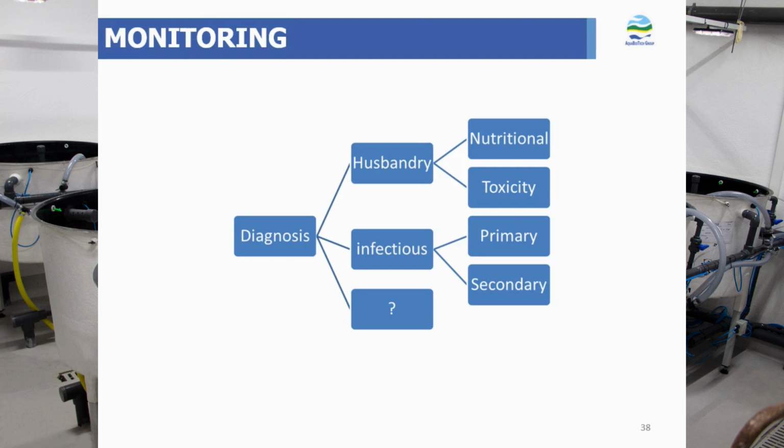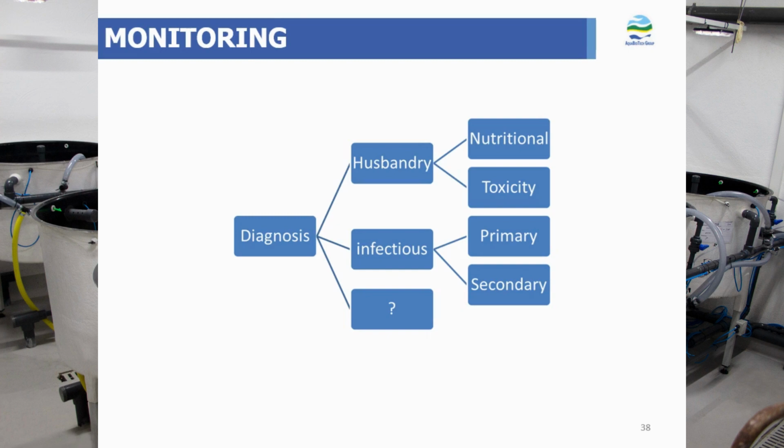To understand infectious diseases, first we need to have a clear concept of primary and secondary pathogen infection. So listen well. The primary pathogen infection is caused by a virus, bacteria or parasites that are coming from outside of the RAS system. It's an exotic pathogen that causes specific well-known diseases, for example, in salmon, IPN virus, or BKD, bacterial kidney disease. So that's a primary pathogen, a well-known exotic microorganism that comes from outside and infects our fish. It's exotic to our system.